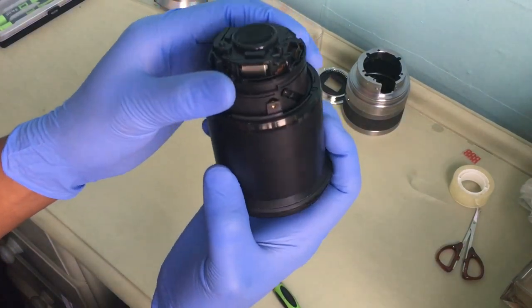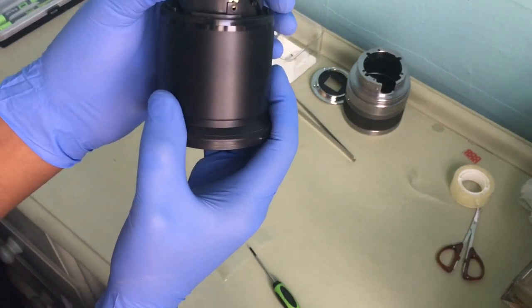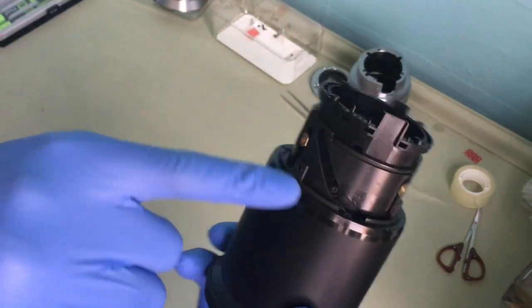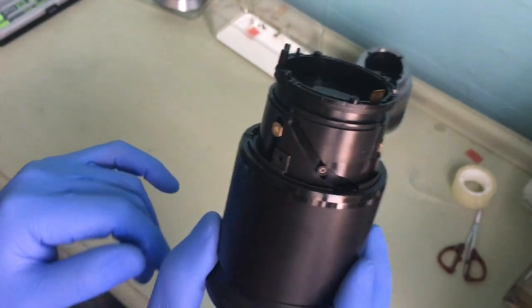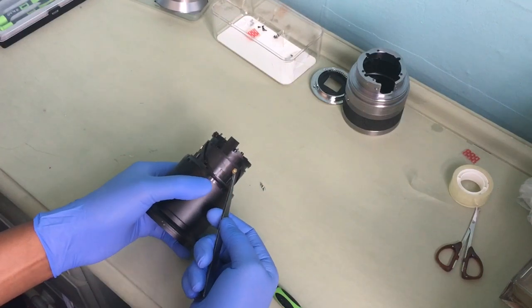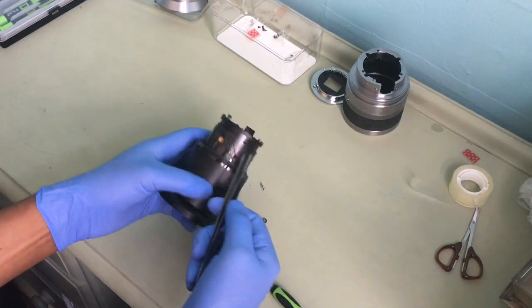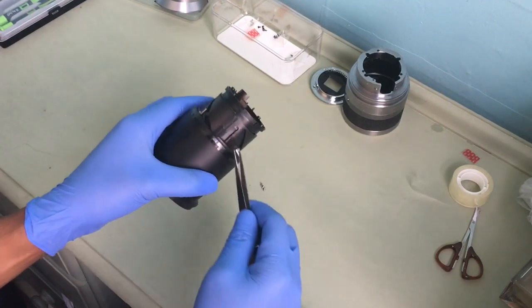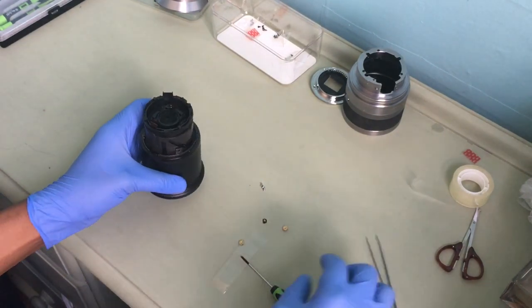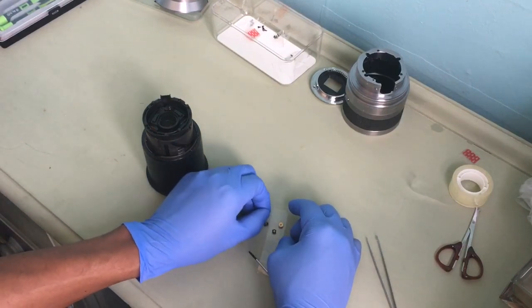Okay, if you look, I unscrew this and it just slides out, see? See these three gold pieces? I'll need those, so I have to keep them safe also. Take them out, take this out, and take this out. As you can see, this is grease, so you have to make sure you don't rub them off. So one, two.